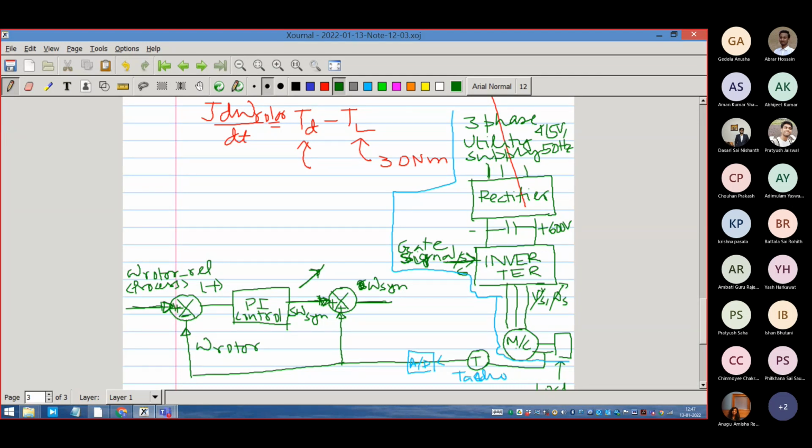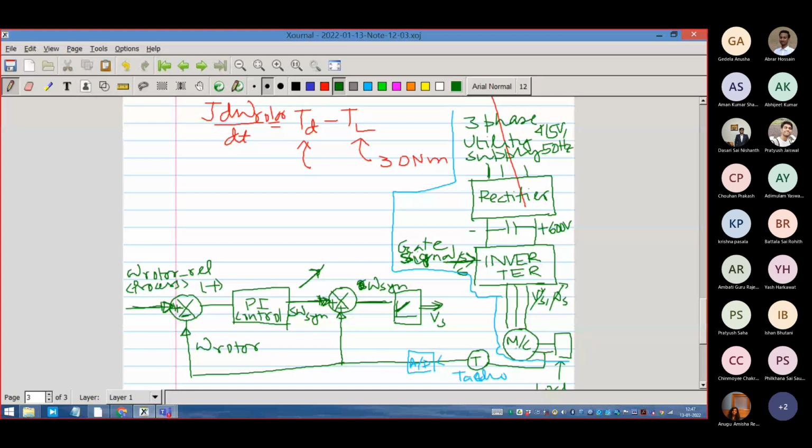And when we know the actual synchronous speed, we determine what the voltage should be. There is a curve like this, the V by F curve, from which we know what the stator voltage should be. In control sense, these are signal levels. You must understand that. It is proportional to the actual physical system, but at a much lower voltage.